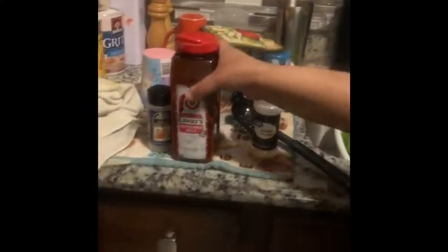Okay, so here's the broccoli. With the broccoli, I tend to season it with garlic powder, Lawry's seasoning salt, and ground black pepper. Can't forget the butter either. We're gonna start off with a little bit of black pepper. Not too much. A little bit of garlic. And a little bit of seasoning salt.